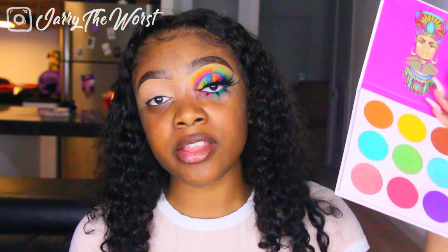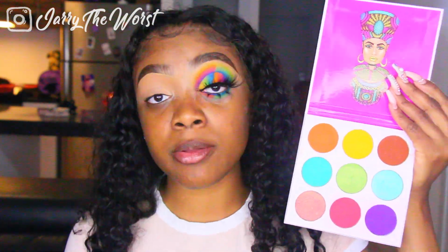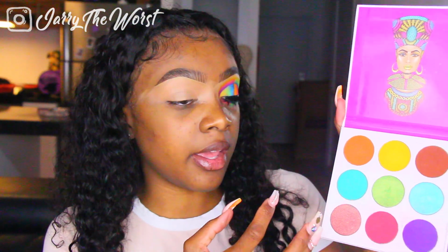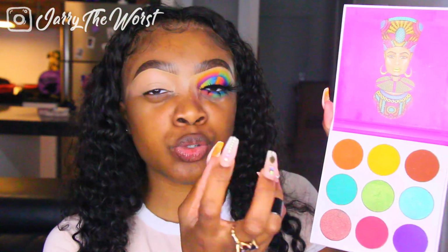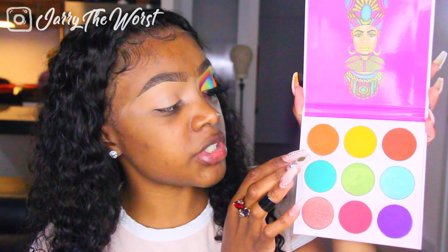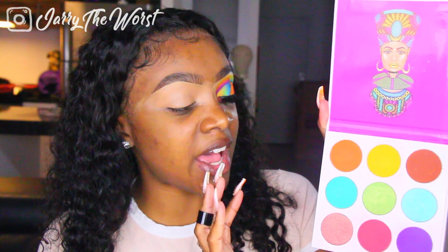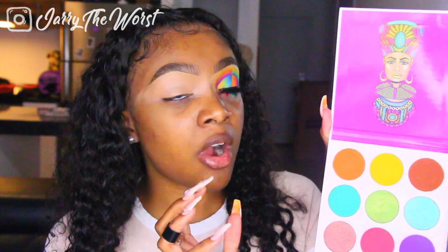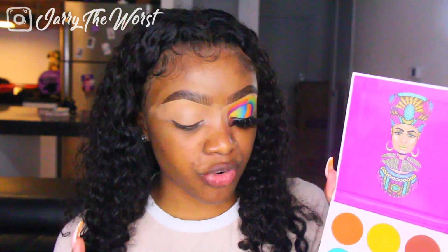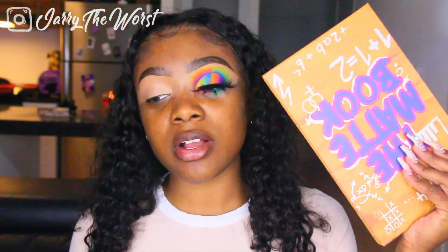But then I saw the Zulu palette on sale at Ulta for like $15, and I had to get it, because I knew this palette was going to be extremely pigmented. And what I like about this palette is that it's a skewed rainbowish palette. Like this isn't blue, it's teal. This isn't orange, it's like a burnt orange. And this isn't a straight yellow, it's like a warm yellow. Everything is just kind of skewed just a little bit. So you are getting that variety that you want, and you're not buying the same rainbowish palette over and over and over again. And so yeah, I would definitely recommend the matte book.